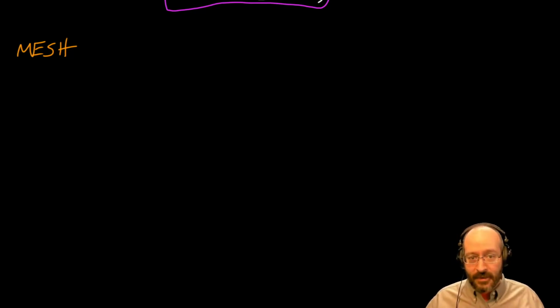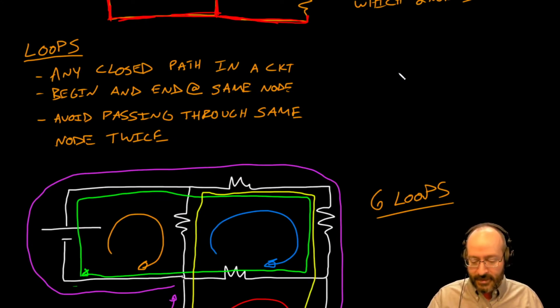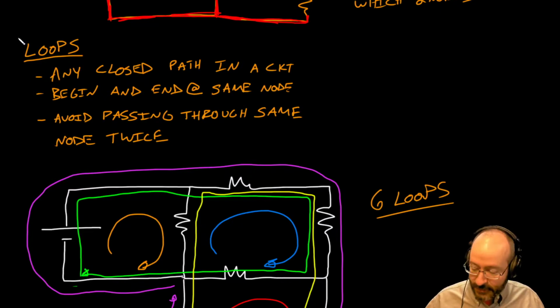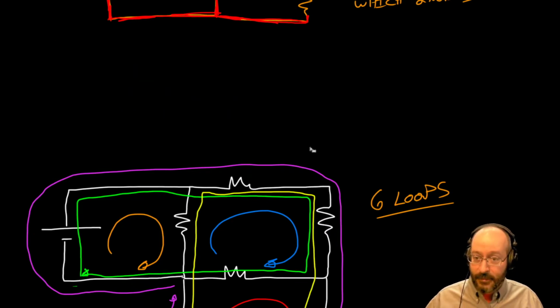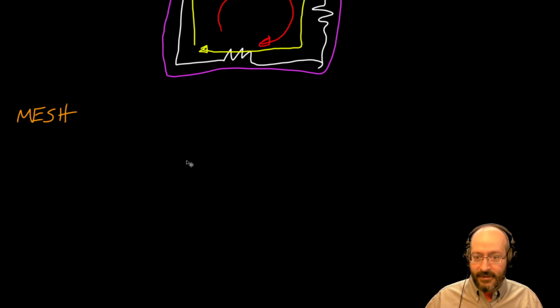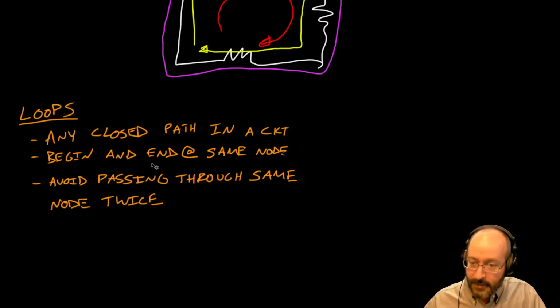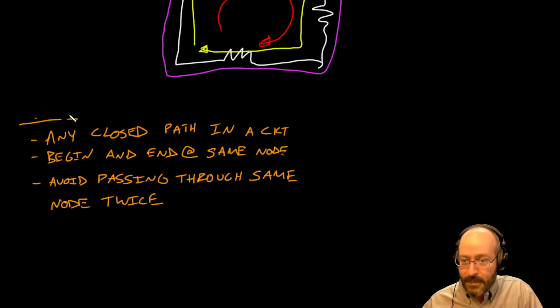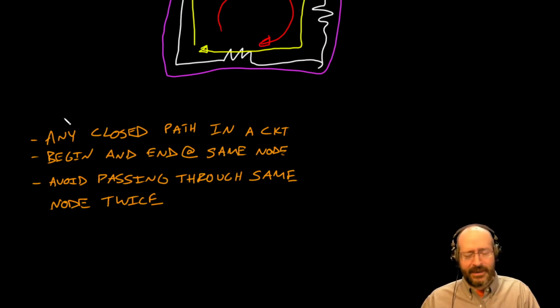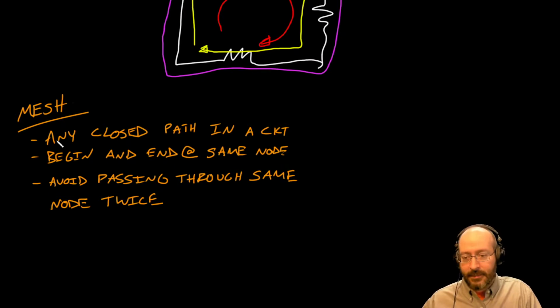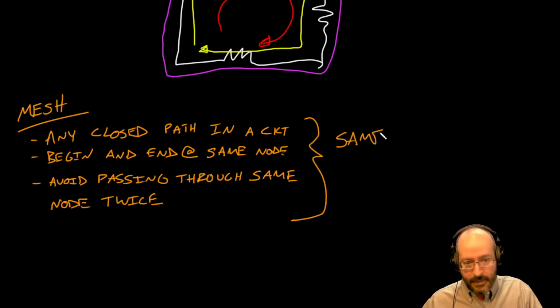All right, so meshes are very closely related to loops. They're so closely related that I'm going to grab some of my text from up here and repurpose it. I'll have to write mesh again. Okay, a mesh is a loop. So this is kind of the square is a rectangle, but a rectangle isn't a square kind of situation. A mesh in a circuit has all the same stuff as a loop. The one that's different is down here.